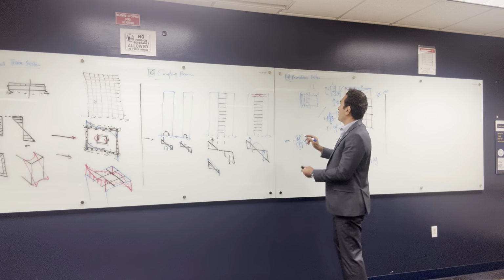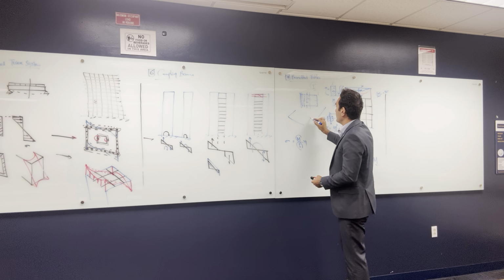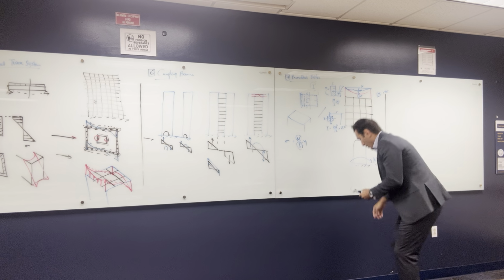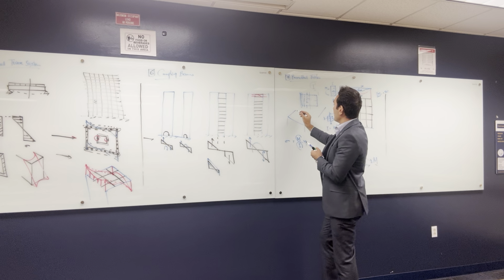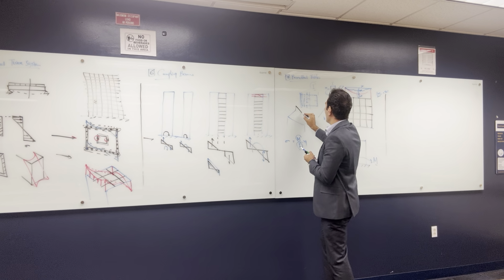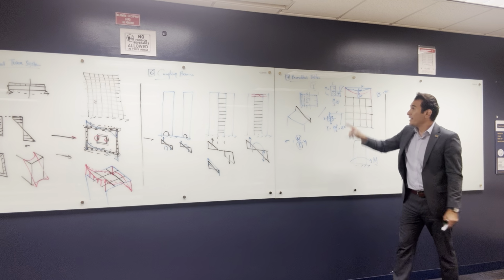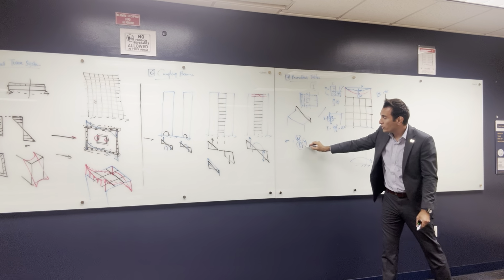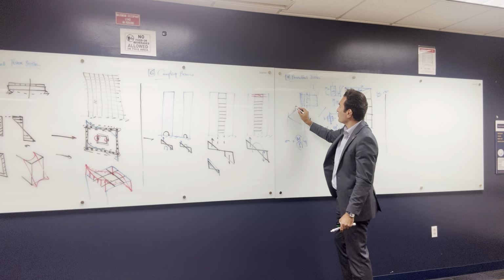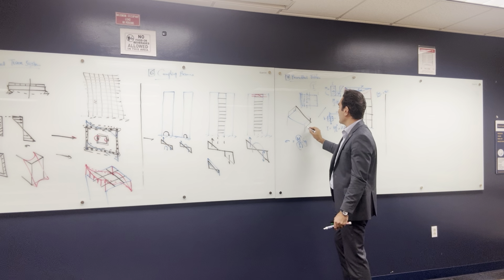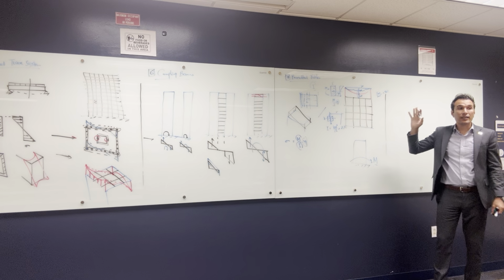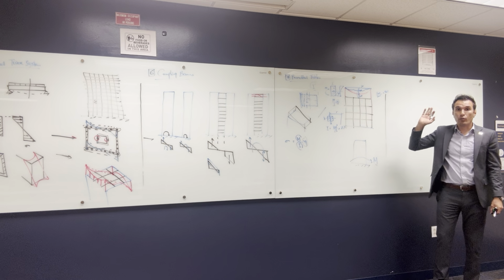So you'll end up finding, if this is your building, this line is going to have a stress here. This is going to be 0, this is going to be compression, and it's going to be linear like this. That's the linear one. Why? Because it's a function in y. And same thing here, because all the buildings here are at the same y. So it's going to be something like this, and this is going to be something like this. That's how you find what a zero shear lag or perfect system looks like.